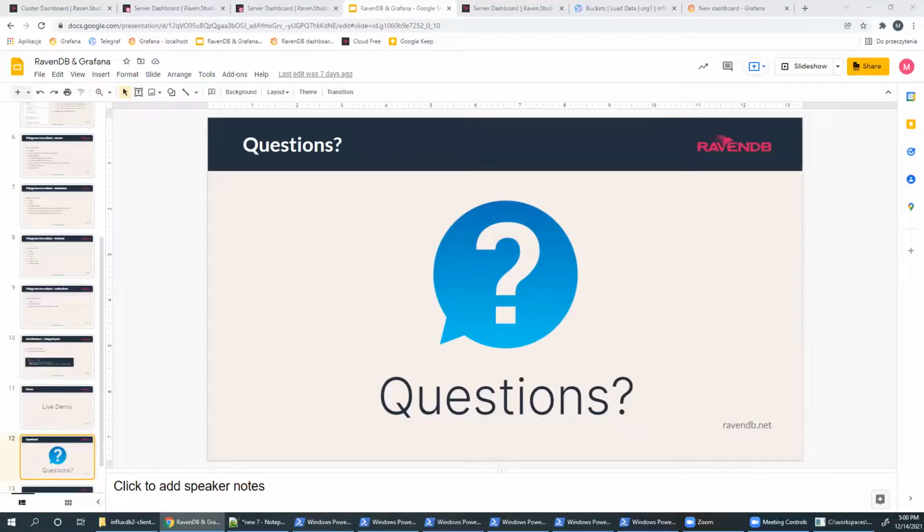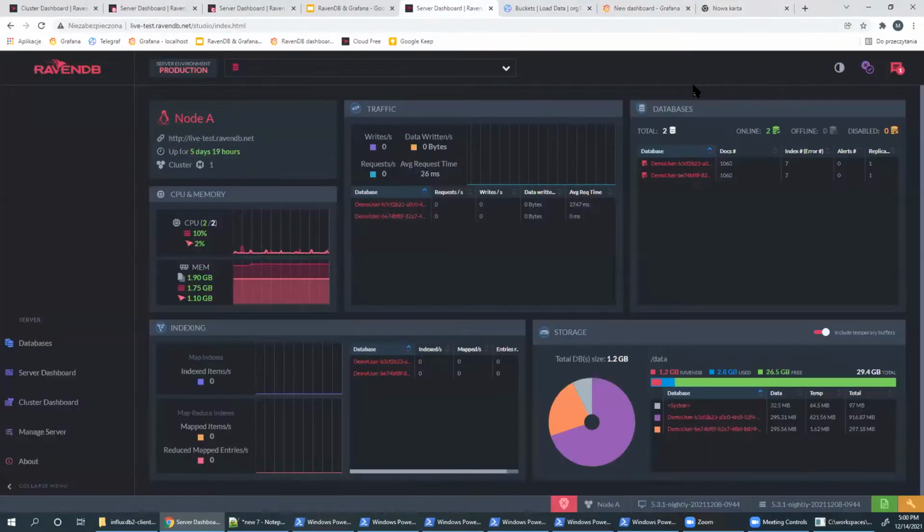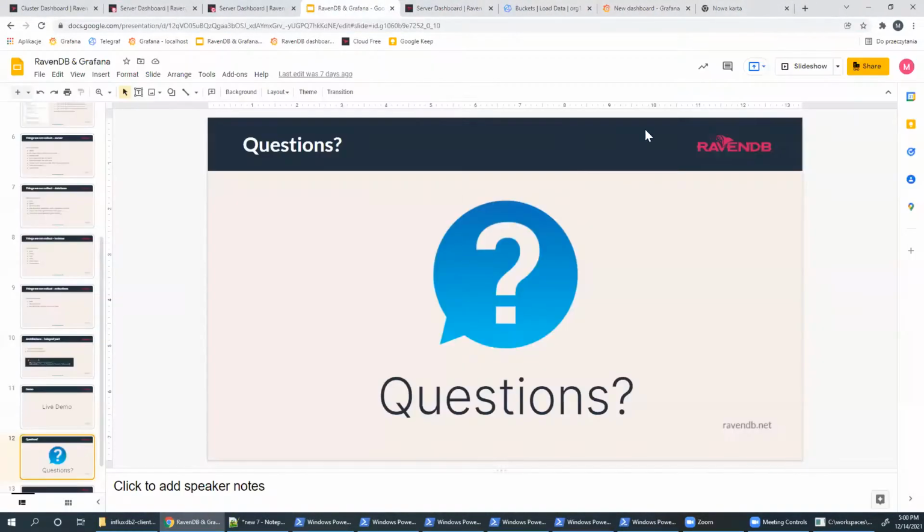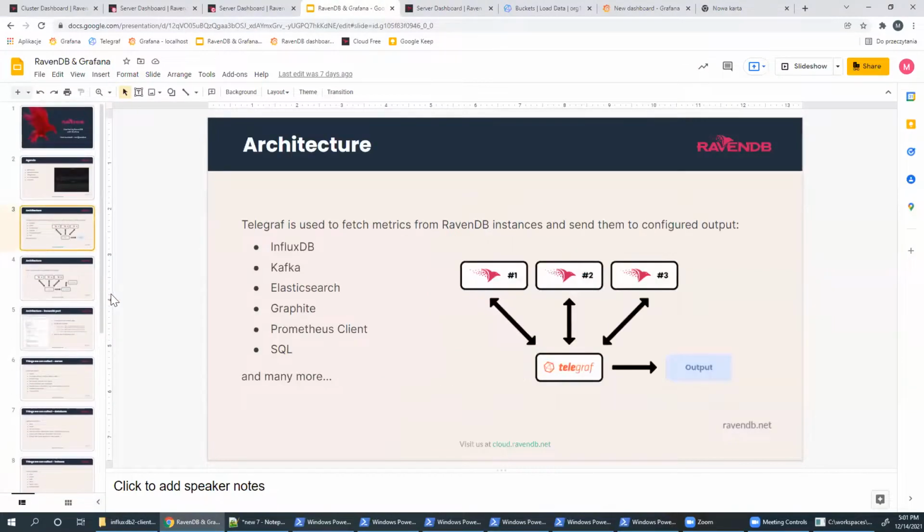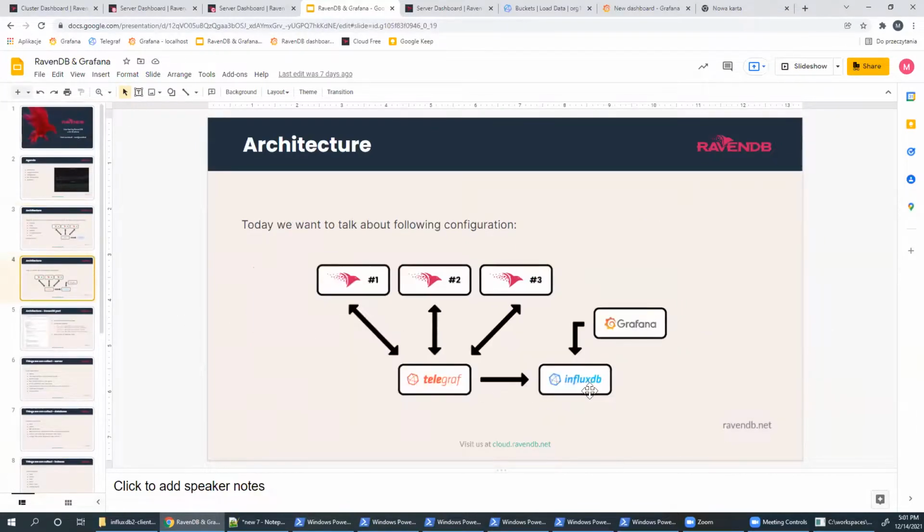Okay, I get that. So you don't have to use Telegraf. Probably here Telegraf is not a database, it's just a proxy, right? And the output can be different. In today's webinar, we focus on Influx and Grafana, but I'm pretty sure that Telegraf can also write data from RavenDB monitoring endpoints directly to Prometheus.